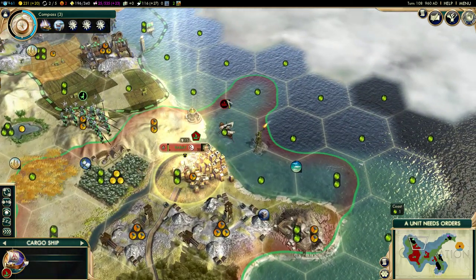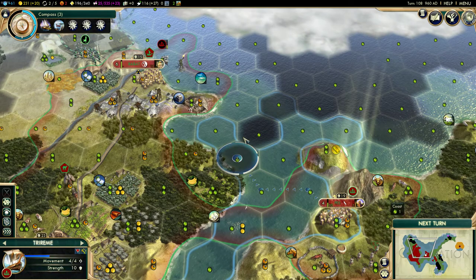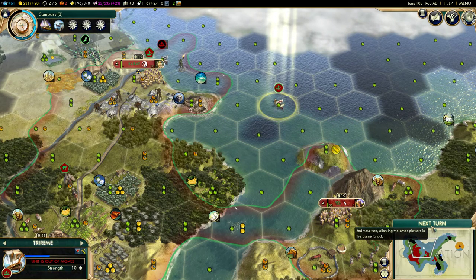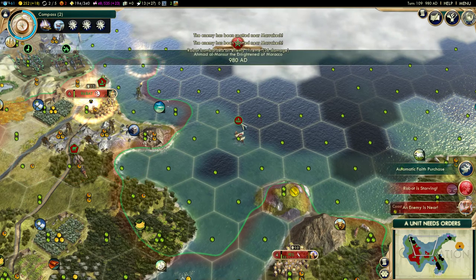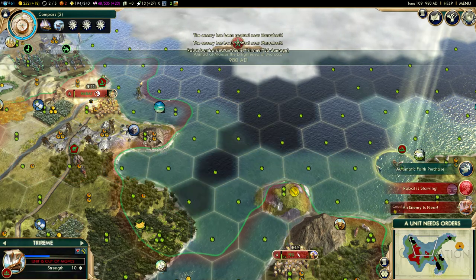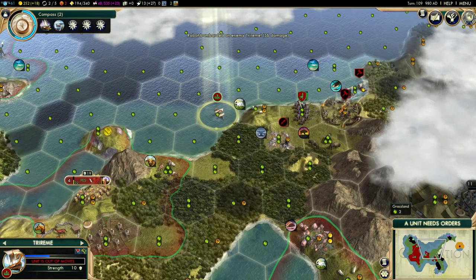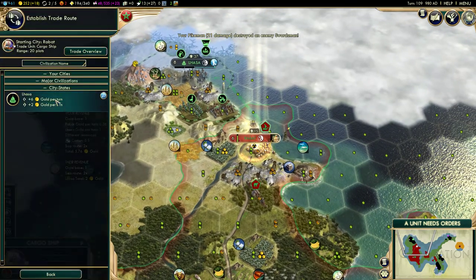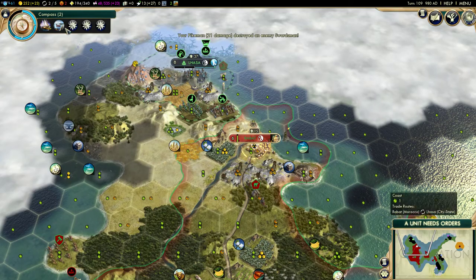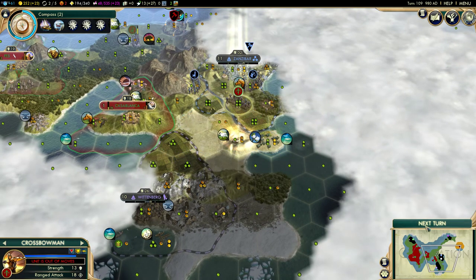Unfortunately, they have a trireme, an enemy trireme, waiting to confiscate my beautiful cargo ship that I've made. So I will eliminate him. Perfect. I can also send him to Lhasa. Great. Now I'm making some gold. This is fantastic. There we go.